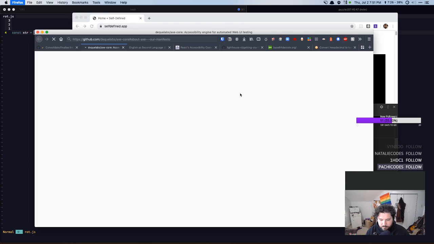Let's just see. I have so many tabs open that Firefox can't currently quit, which is great.